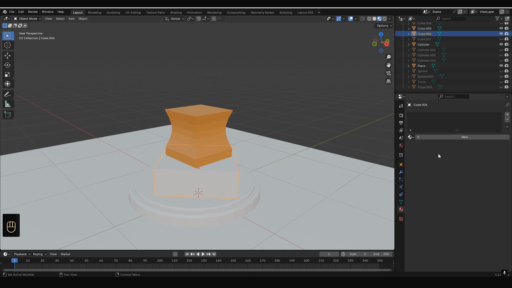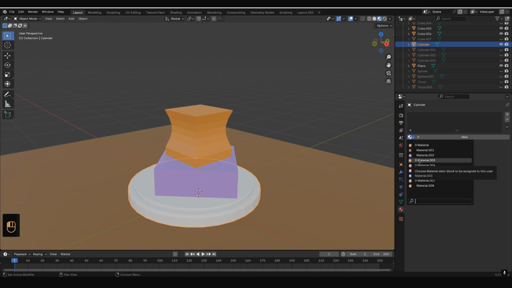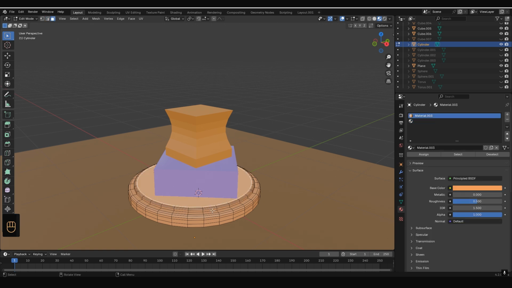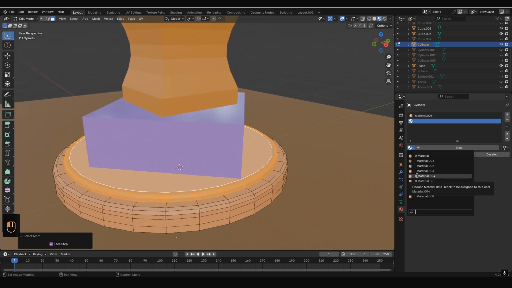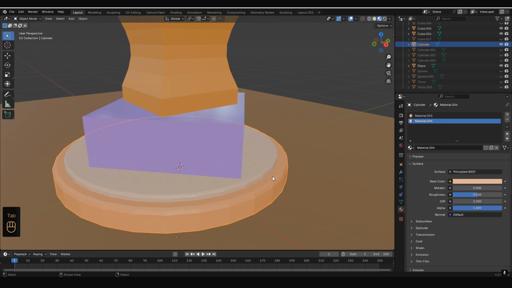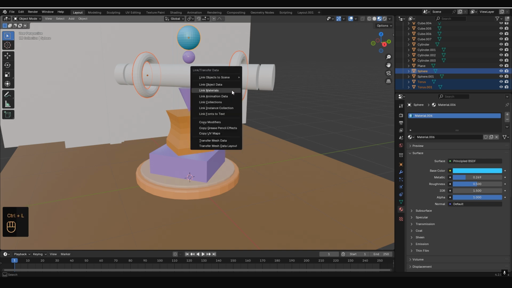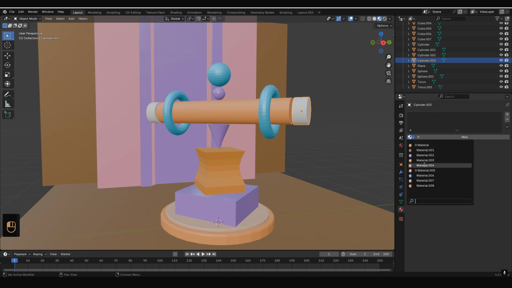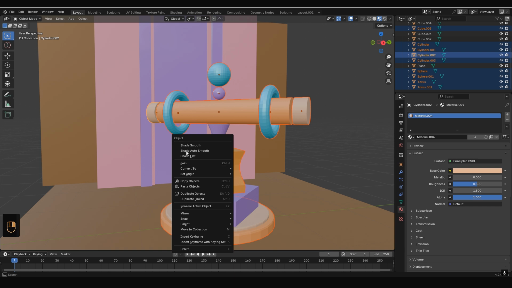Repeat this process to create and assign materials to other objects in the scene. If the objects look rough, right-click and select Shade Smooth.